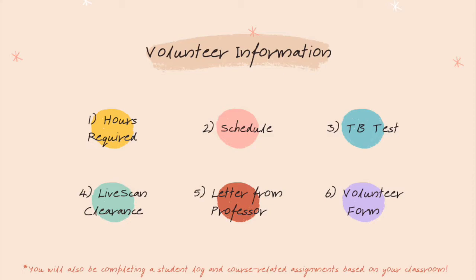I find their volunteer page, complete their volunteer form that just gives my information, allows the school to run a background check on me, and also it's an agreement that says I won't be watching a classroom on my own, or I won't be sharing any information from the students that I'll be working with. So once I have all of this information, I put it together in an email and send it to a volunteer coordinator for the school that I'm interested in working with. And I also include the grades that I'd like to work with.